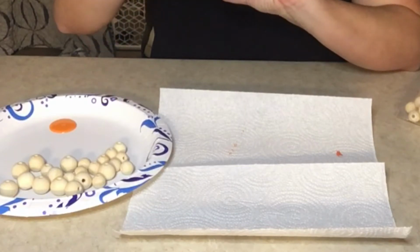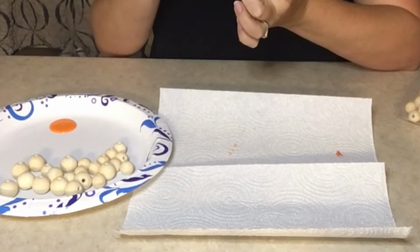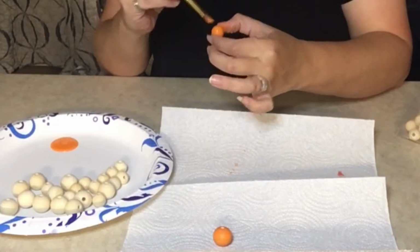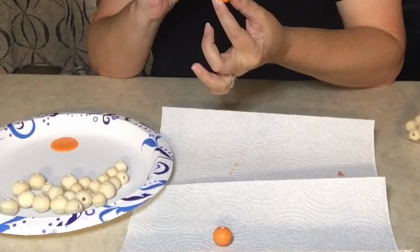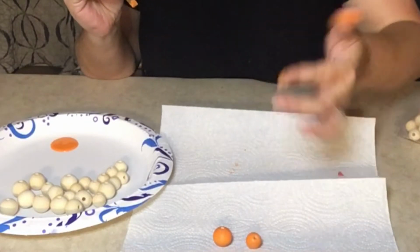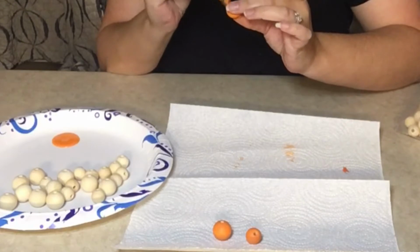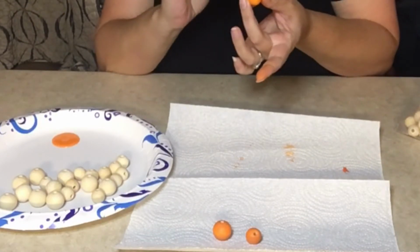Now, of course, as some of you may know, Hocus Pocus is one of my favorite movies of all time, period, but it's definitely one of my favorite, if not my favorite, Halloween movie. So that's one of the reasons why I chose to do this color scheme. I felt like it was very reminiscent of the Hocus Pocus colors.